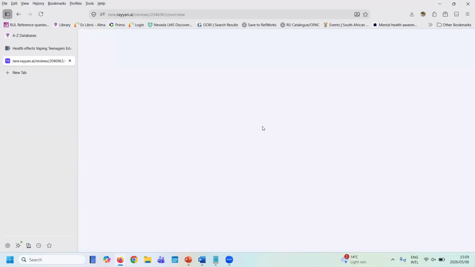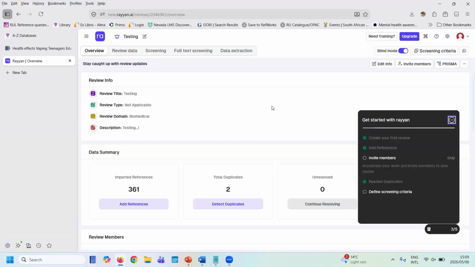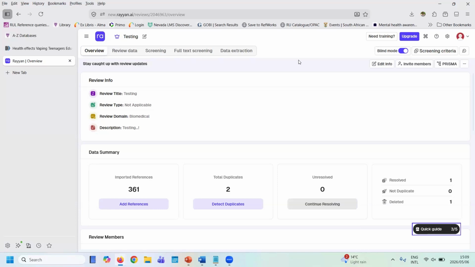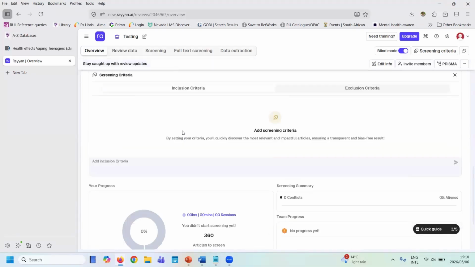I'm refreshing my page and I notice that it is slow. Closing that. And I'm going to move that icon because it's blocking me. Okay, so this is an overview. We are on the overview.